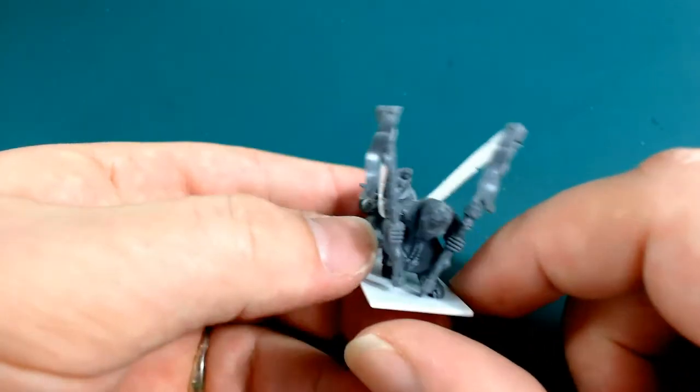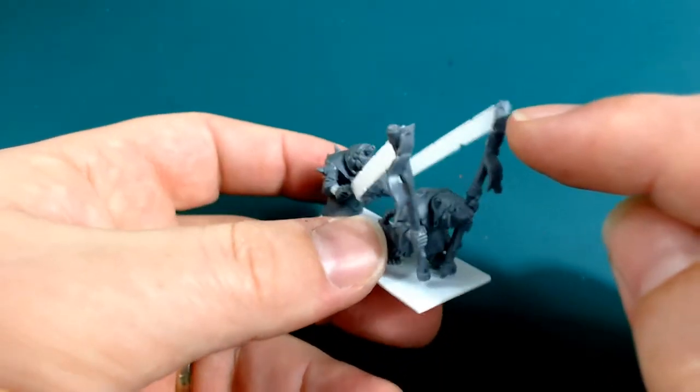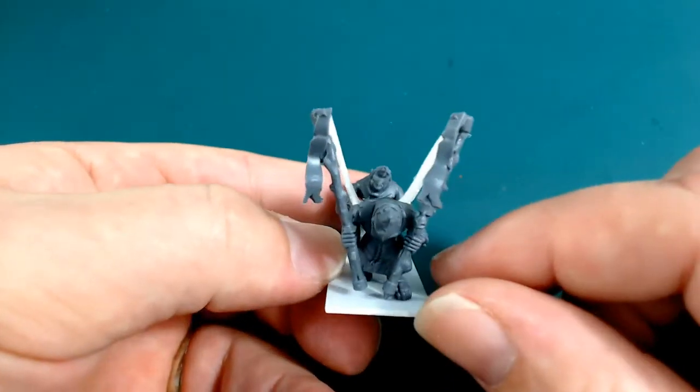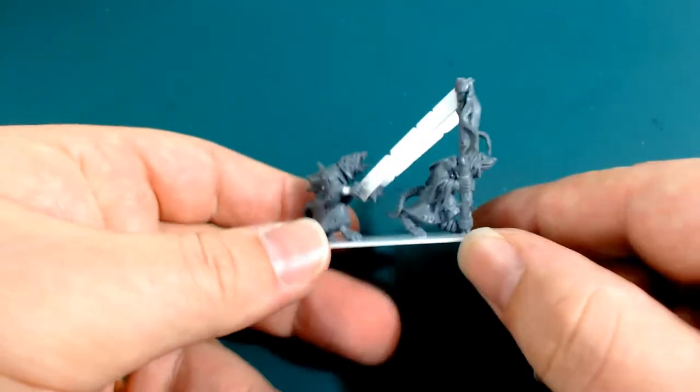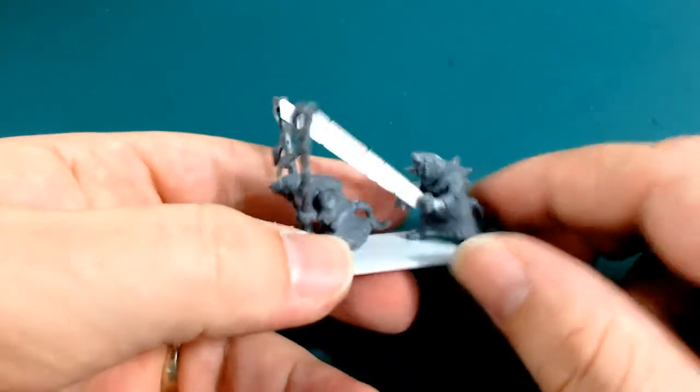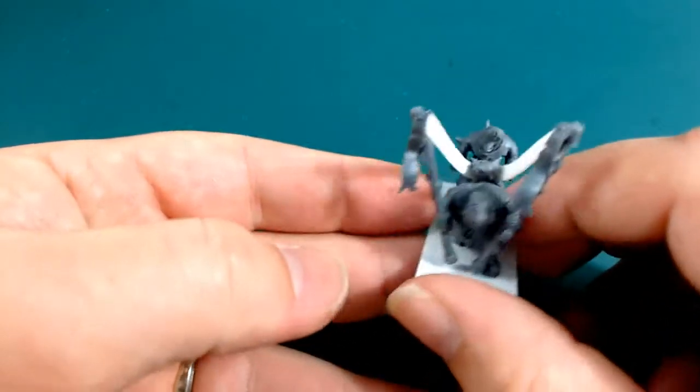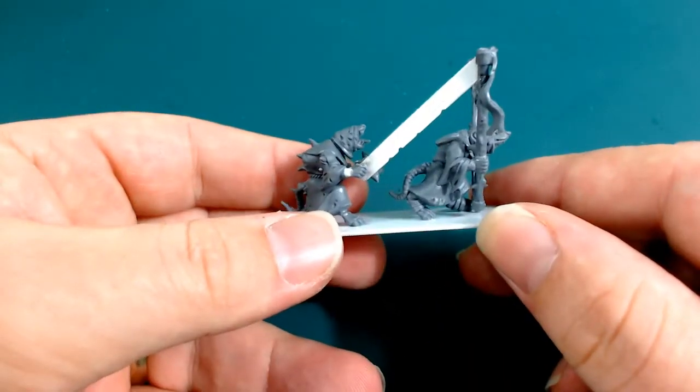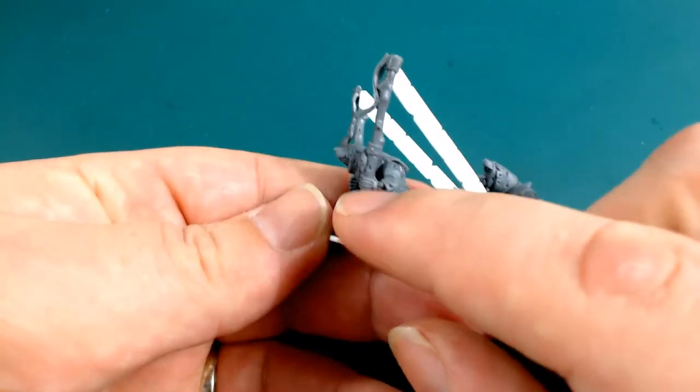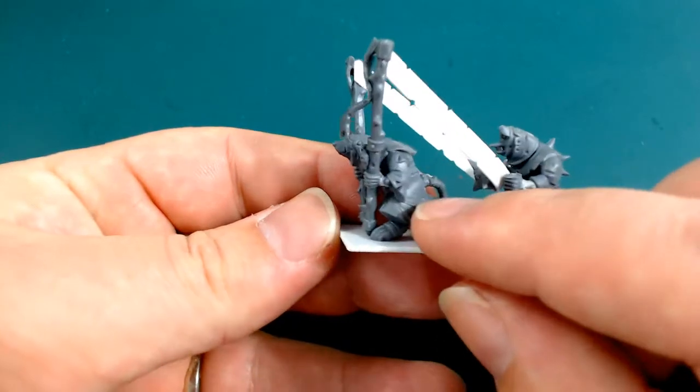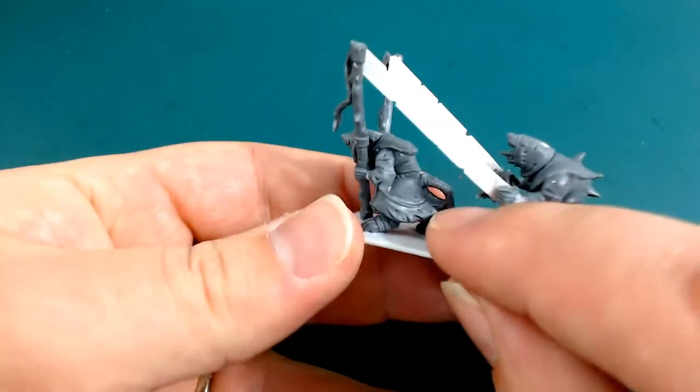I think it'll probably look better once it's painted. I need to do another six of these, so I've got time to refine this. I'll do a video when I've made the other five. Now for this one, you can see this one here is just a normal woe stave arm that I've attached on this side. I haven't done any work to his body and I've just twisted his wrist slightly so that it fans out like that.